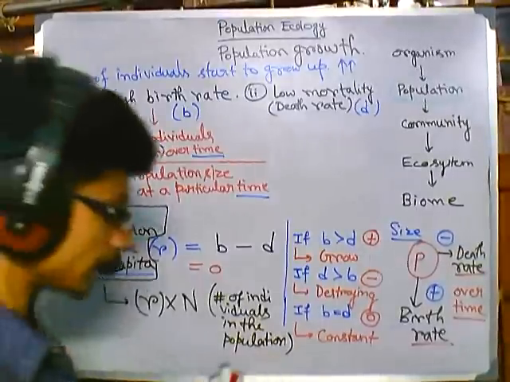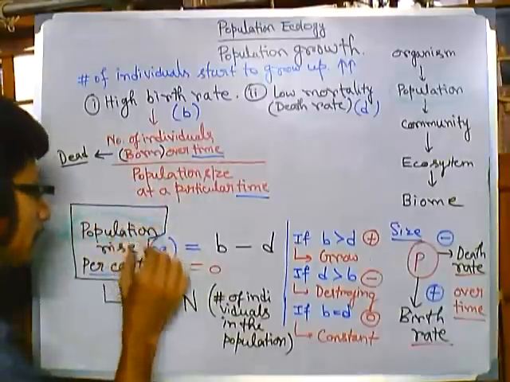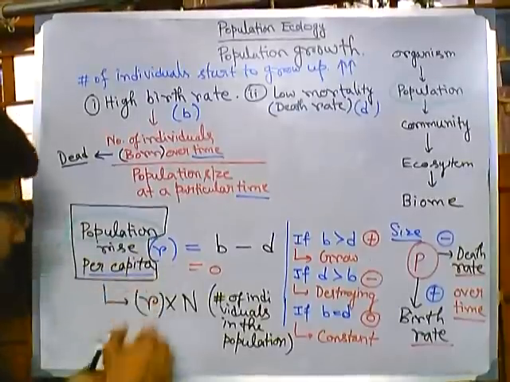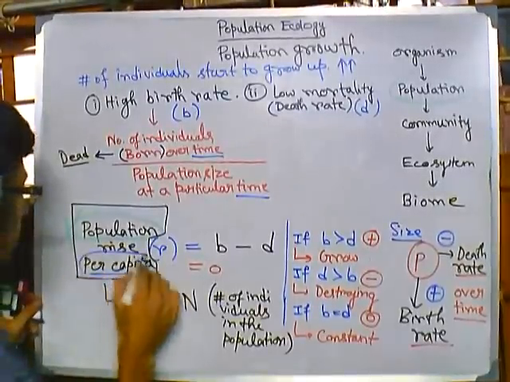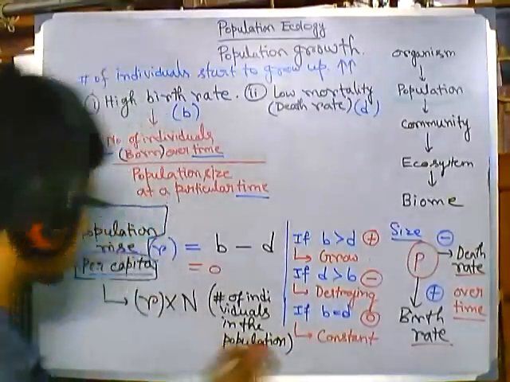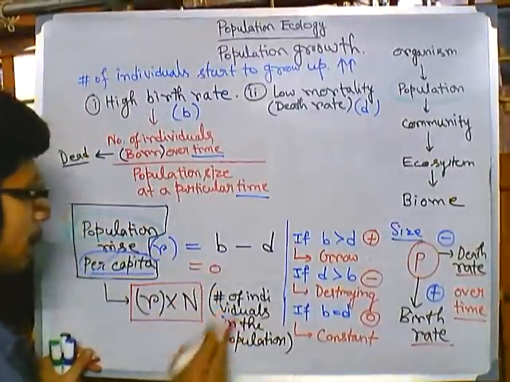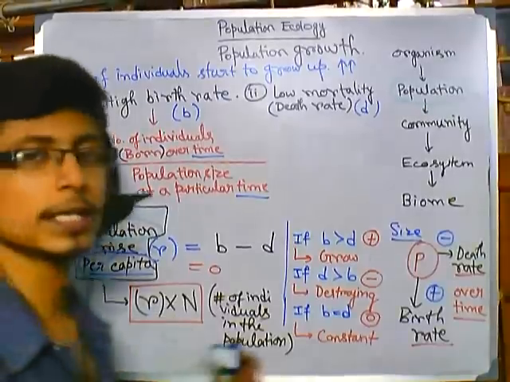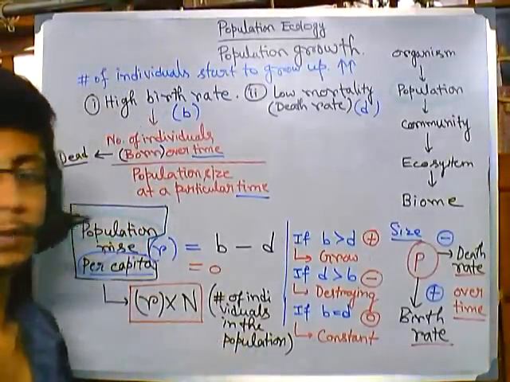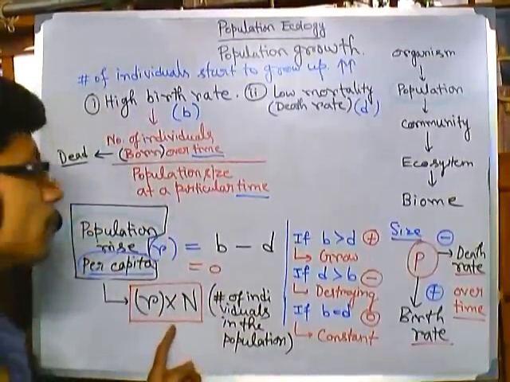Remember, I've told you that until that part we cannot tell that this is a population rise. This is simply rise per capita. Now if you want to find the population rise, we can't write this. Then we can write the population rise. The formula for population rise is small r into caps N, where caps N is the number of individuals inside a population. So this is the formula of getting the value of the rise inside a population.